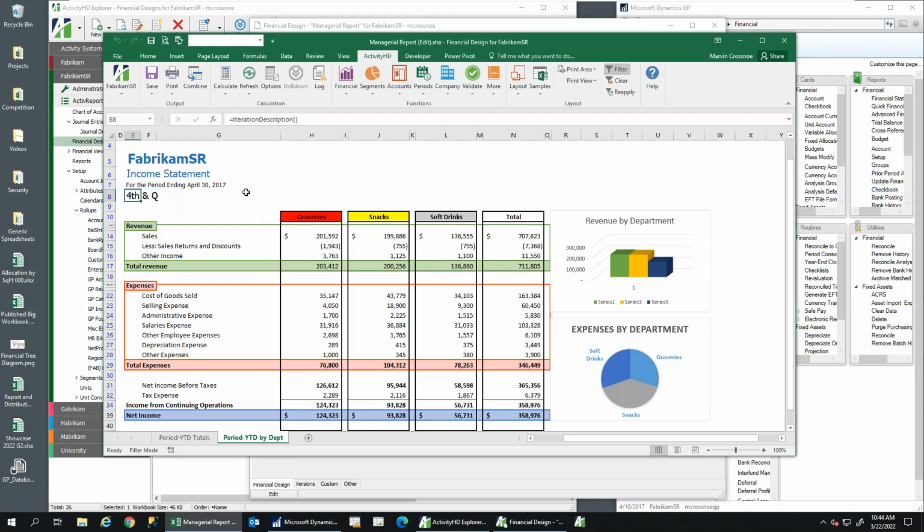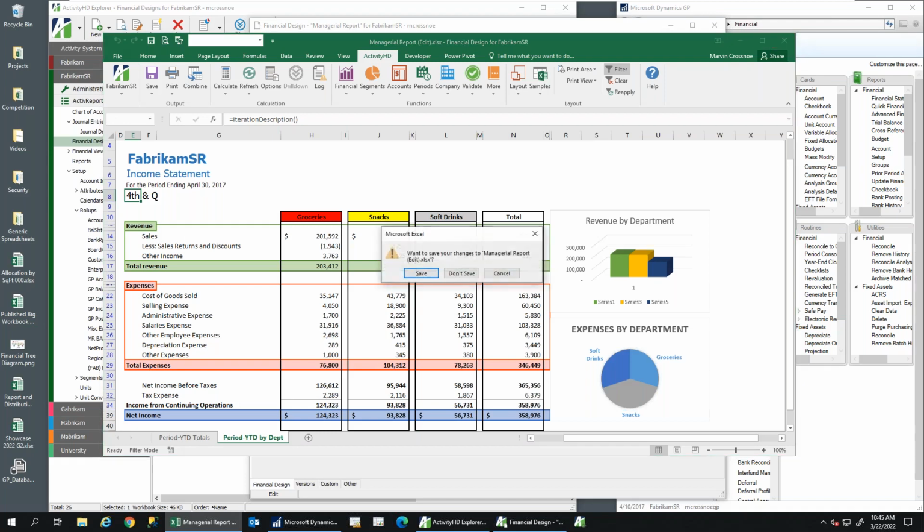But this would be very tedious if I had 20 stores and it rolled up into many different regions and so forth. This would be tedious to go in and build each one of these spreadsheets, maybe extract it, put it in a PDF file, and send it to all of my constituents that need these reports. So you don't have to do this because we have something called a reporting tree.